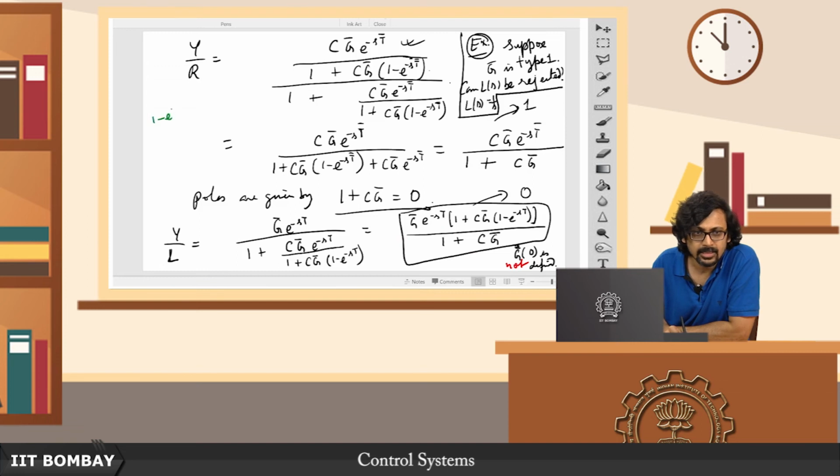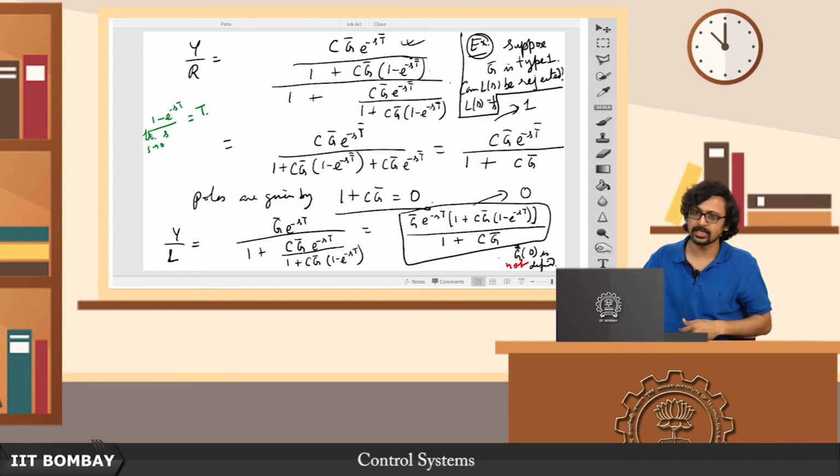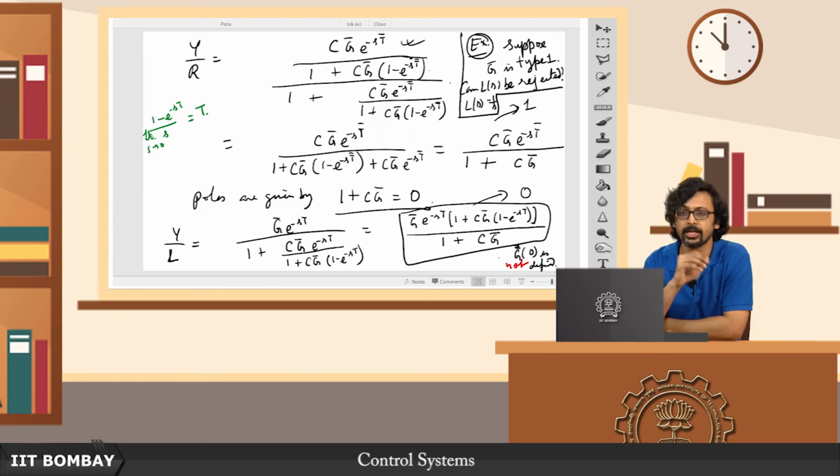So 1 minus e to the minus S upon S, limit S tending to 0, is equal to t. In general, if this t was unity, then this will be unity. This is just one of those early limits you might have learned in high school. So you will have to make use of this, because you remember this 1 by S will be extracted out of here. And then you will notice something very interesting, something very curious.